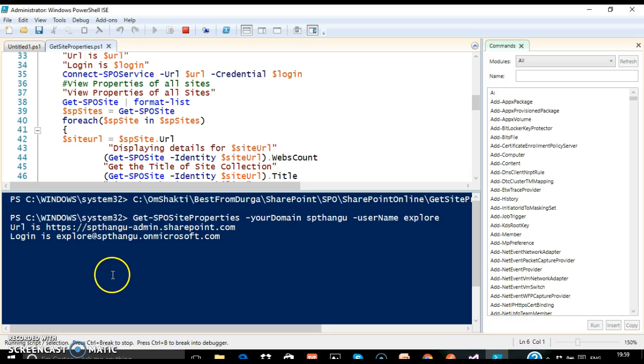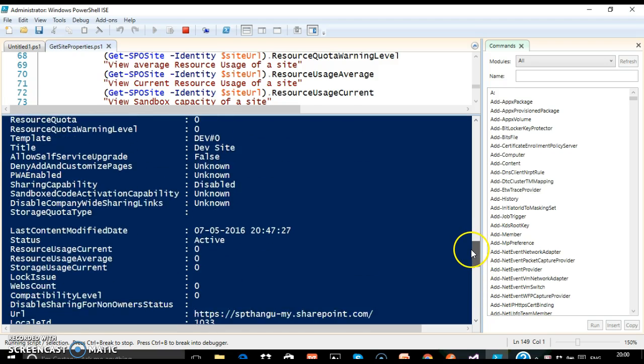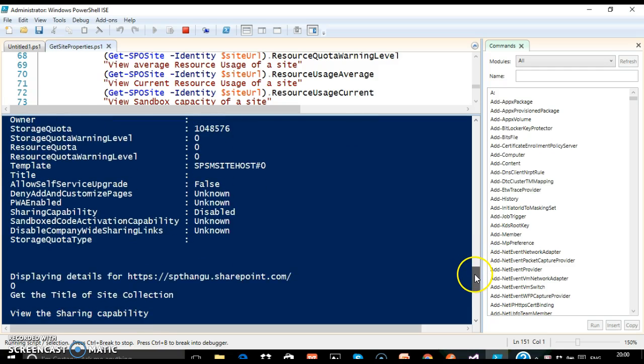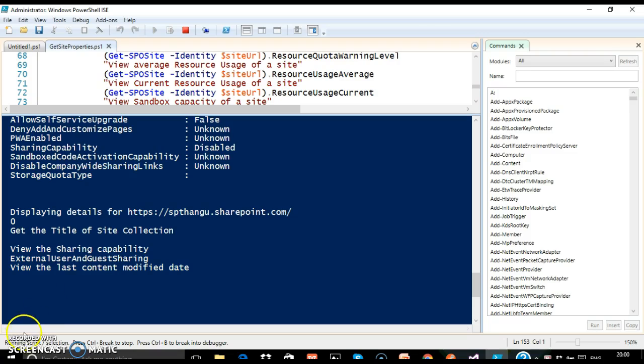SharePoint Online PowerShell is also a powerful tool where you can do things like reading sites or users, or updating the sites or lists and things like that. So it started displaying the results. Since the machine is slow, it is just reading each site and displaying all the properties. It started off with the personal site like my.sharepoint.com, then the team site. Let's just stop this and move on to the slide now.